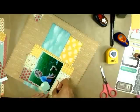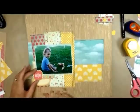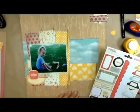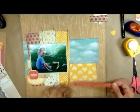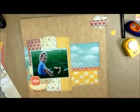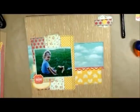And that label came from an October Afternoon sheet. I have a lot of them, so here we go with my video getting silly again on me. Somehow it's weird because I'll pause a lot, and that is a border from a border sheet. Let me look at my book here again. Now I'm pulling out my badges from Life in Bits and Pieces.